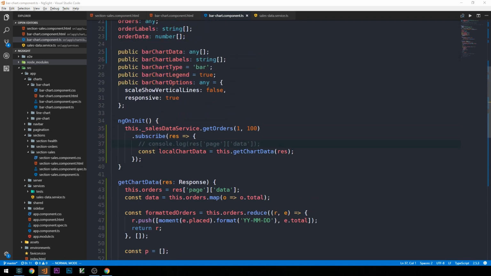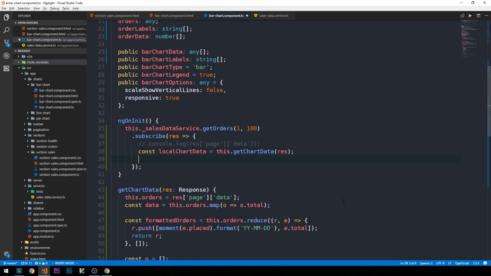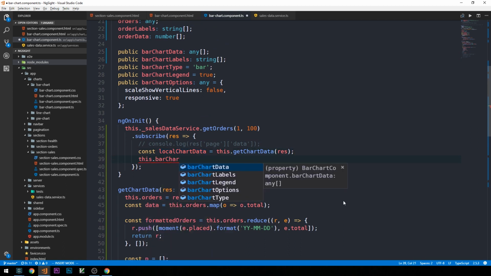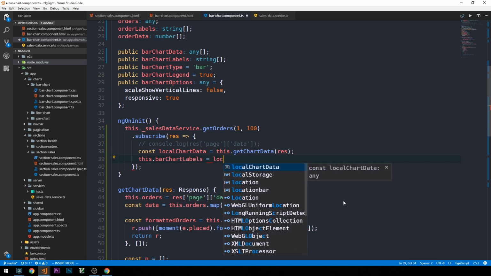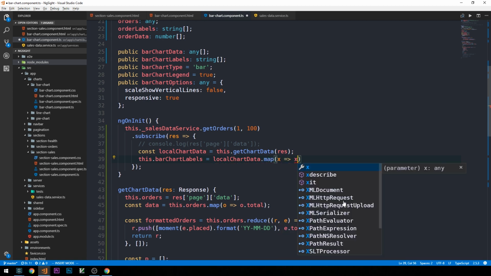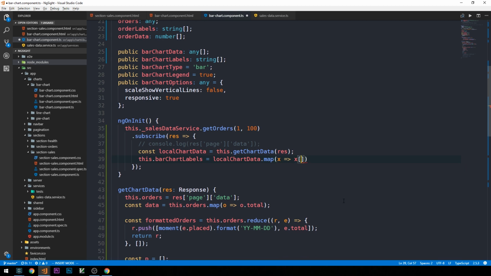So now in our ngOnInit method, what we can do is set this.barChartLabels equal to localChartData, whose value gets returned from our getChartData method that we just wrote. And here we just want to grab the dates, so that's simple enough. We can just call map and grab the first index, which is our dates.